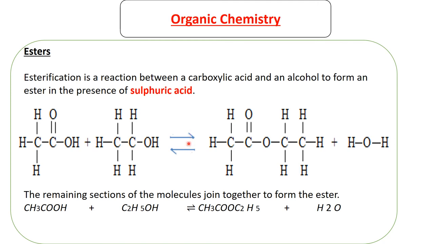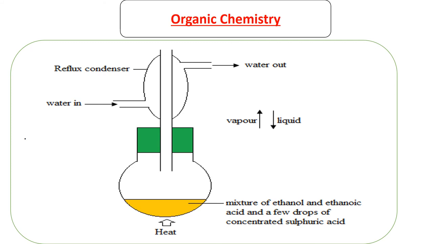Now note these symbols here. It shows that this reaction is reversible, which brings a bit of complications, as you are going to see. So this is the apparatus that is used in the process. So here is the mixture of the alcohol and the acid. When these are mixed, what happens is the ester is going to be formed and it will be evaporating. Now alcohol has a low boiling point. Because of that, as you are heating here, it can also evaporate.